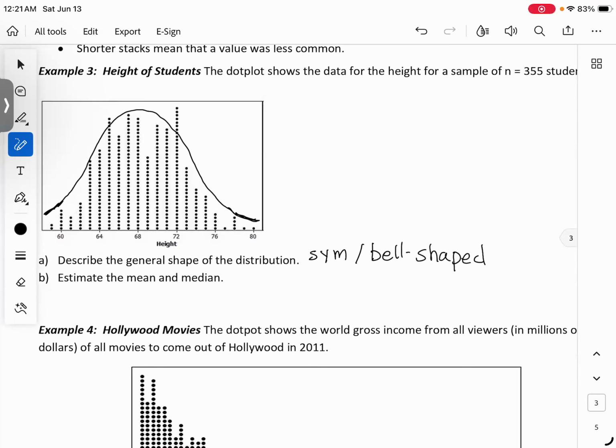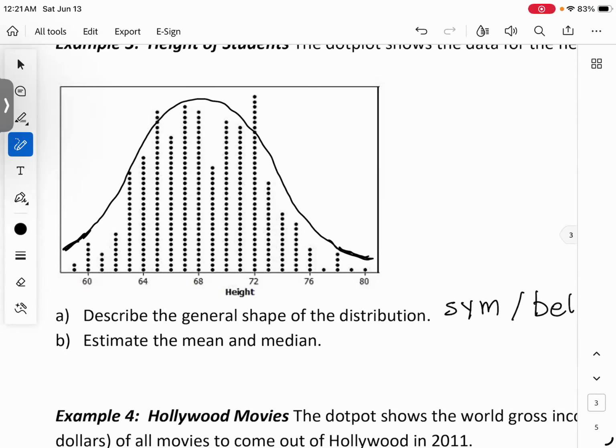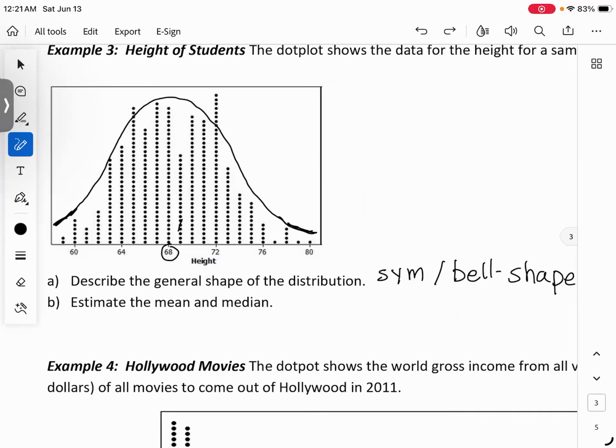But as far as what we're going to do with this, we're going to estimate the mean and the median, which I would just go ahead and go with 68. That seems like a good enough spot. Now, if you feel like no, I want to move it over to like 69 or something, that's up to you. But whenever you come to a graph like this, if you say that the center is 68, and it's symmetrical bell shaped, then you also need to say that the median is about 68. Okay, but if you said 69, then both would be 69. The whole concept is that if it's a graph that's symmetrical and bell shaped, they're going to be the same.